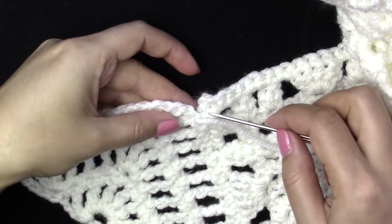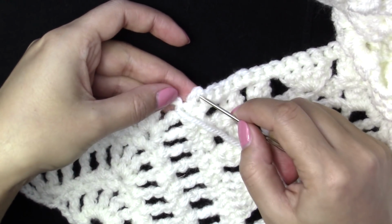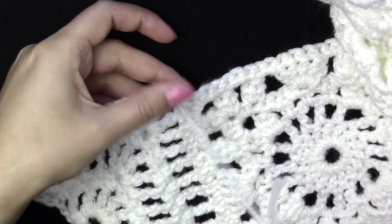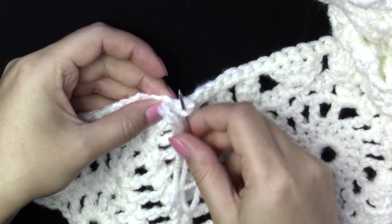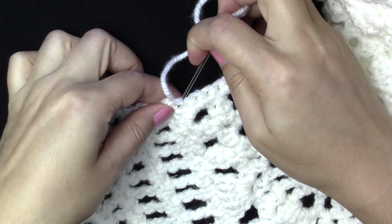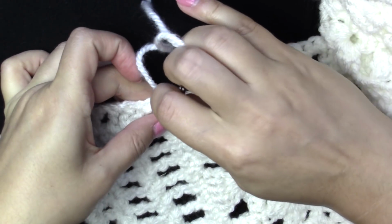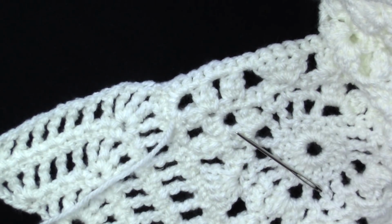And here, as I come closer to the end, I'm just gonna make sure that we had a chain 3 here, the second chain, and here we had the chain. They are in the same, like aligned, like so. And then I'm just gonna work in the tail. However you guys work in your tails, this is how I do. I like everything to be secure because I'm paranoid about, you know, things coming out, so I just make knots.